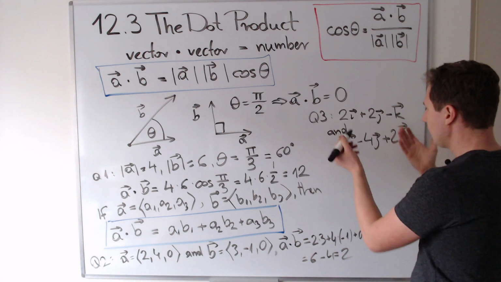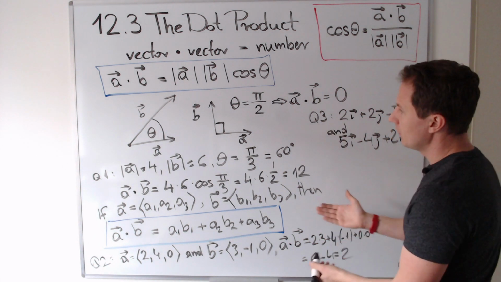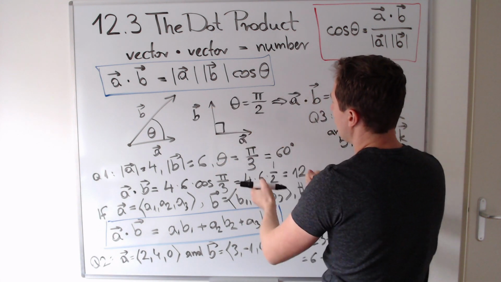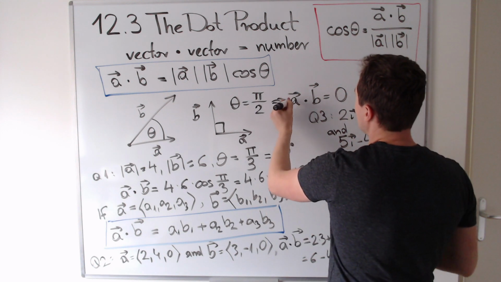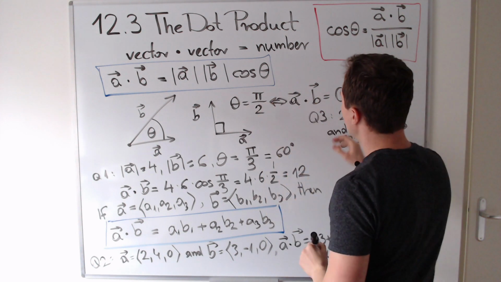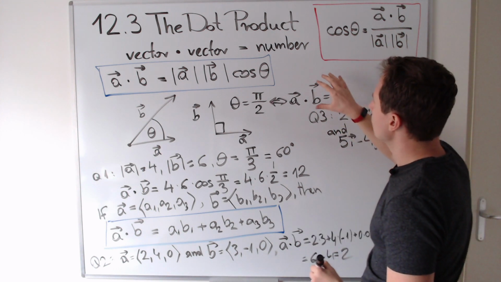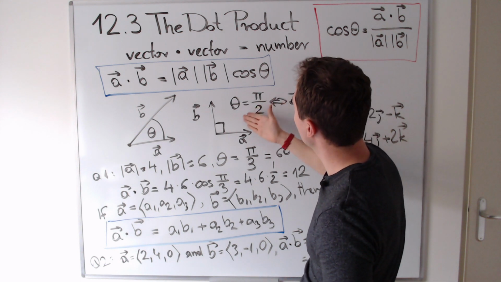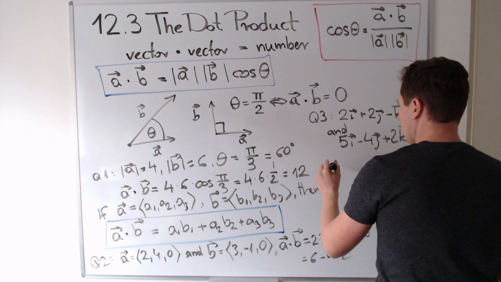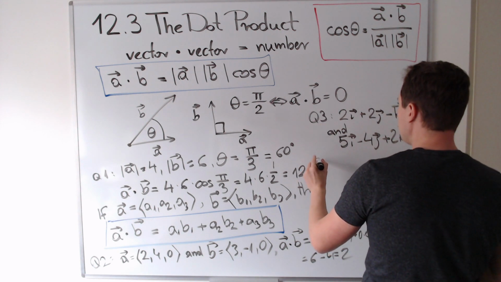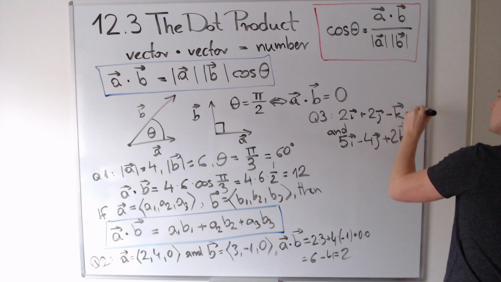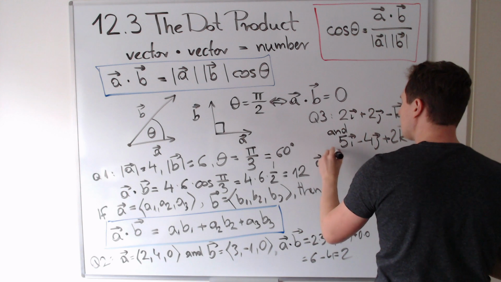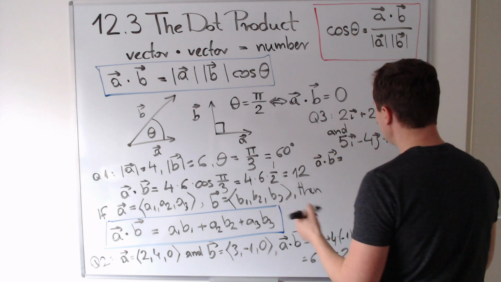Okay, I hope you paused it. Well, the reason the angle between them is pi over 2 is that the dot product is 0. These are non-zero vectors, so if the dot product is 0, it has to be the cosine of theta factor that vanishes, so it has to be theta equals pi over 2. So let me call these vectors A and B. If I compute the dot product of these non-zero vectors and I get 0, they are perpendicular vectors.